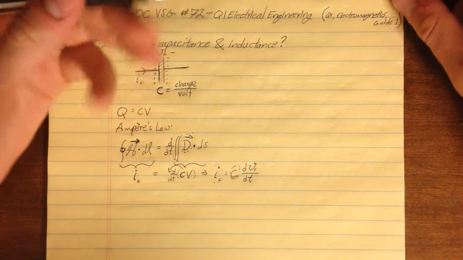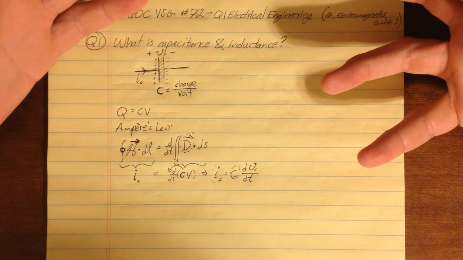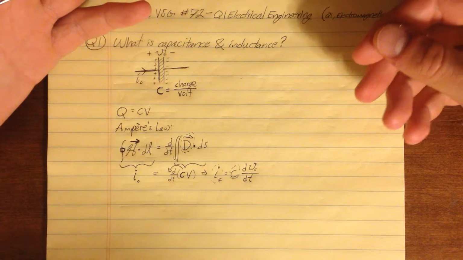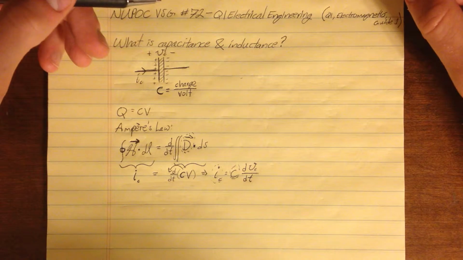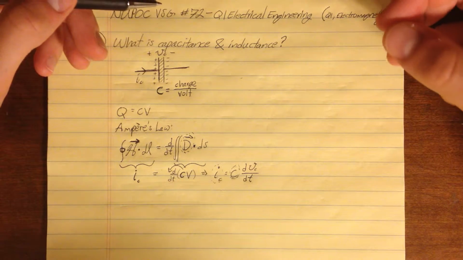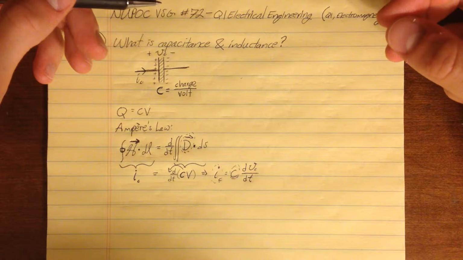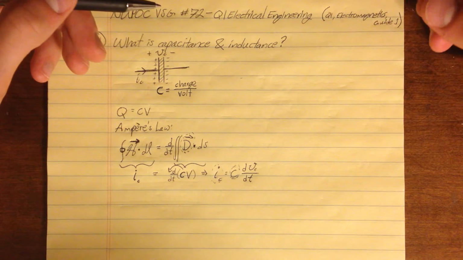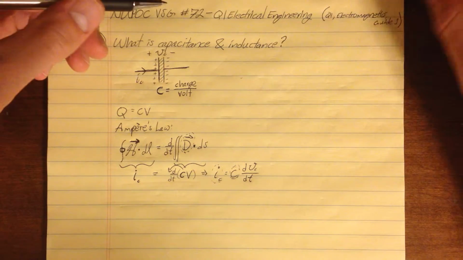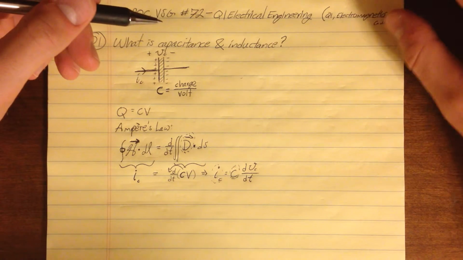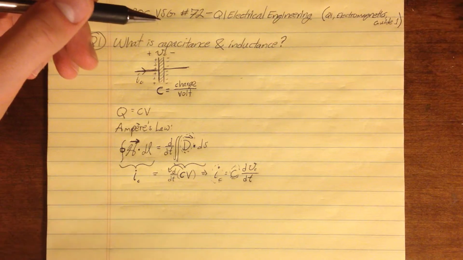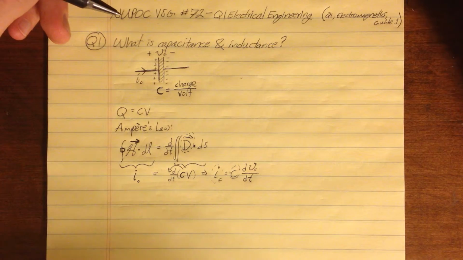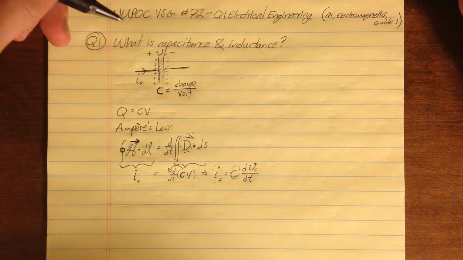So if we have a large capacitor, and we try to change its voltage a little bit, it'll resist that with a large current. And if we try to change its voltage by injecting a current, it's going to take a very large current just to create a small change in voltage. And that's if the capacitance is large. Now if the capacitance is small, then it's the opposite. It takes a very small current to change the voltage.